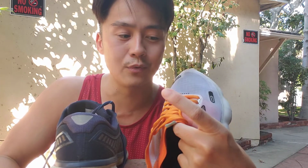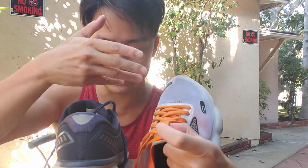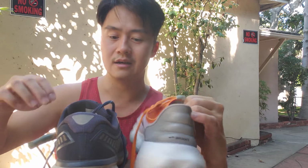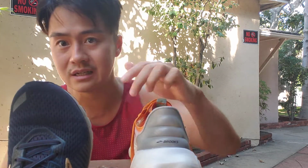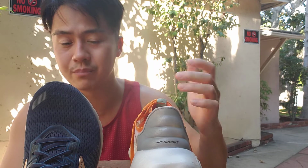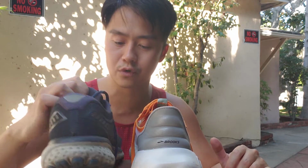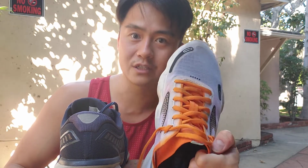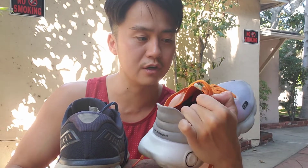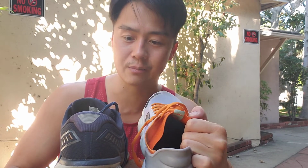Now, the only trouble with that is if it rains or something, or you accidentally walk in a puddle, you're definitely going to get a lot of water inside. But the Brooks Ghost 12s don't have that same mesh design, but they're totally comfortable. They hug your feet, and there's a little more cushion all around, whereas I think these were definitely designed much more for the thin-footed runner. And it's got a lot of other design things that I think are pretty neat.